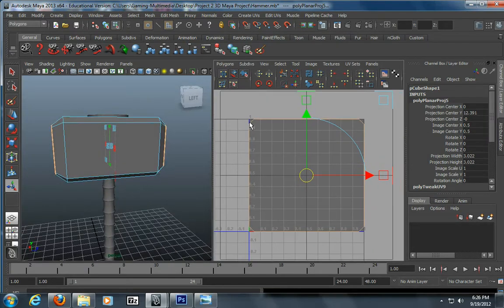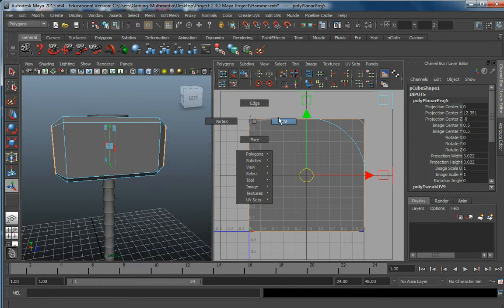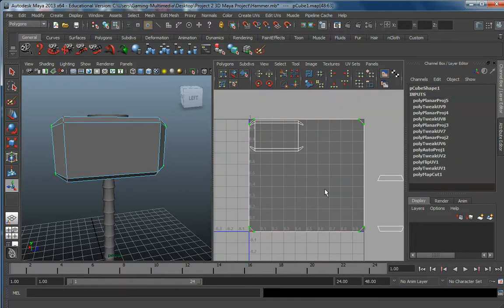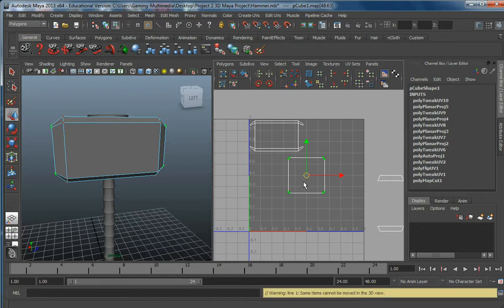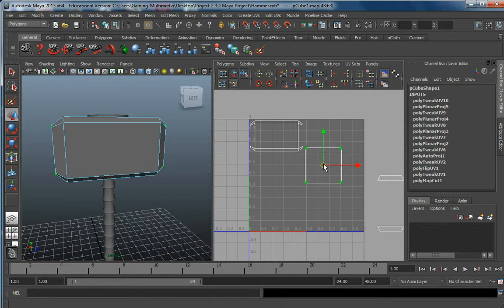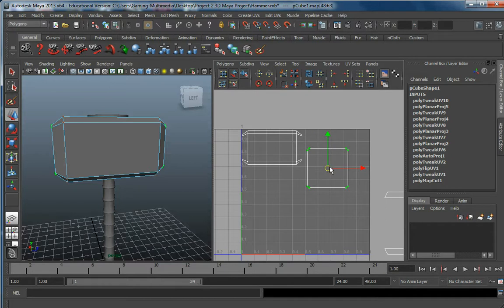Then I'm going to right-click in my UV texture editor, select UV, drag select my UVs here, and then hit R and scale this down. This one we're going to leave separate, so I'll stick it over here to the corner.